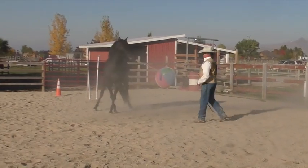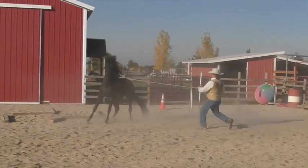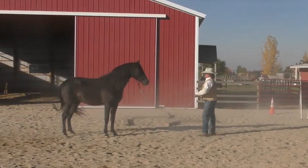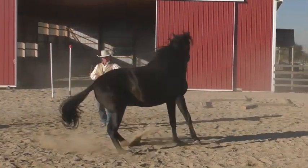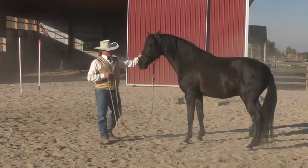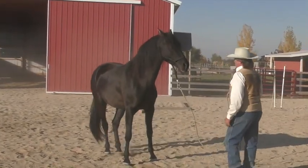That was a little less with his hair on fire that time. And go to my left. There you go. And go to my left. Pressure on the outside. There. And then hip, please. So if he goes to run off, I should be able to get his hip to leave me. But he thinks he's supposed to do everything with his hair on fire.